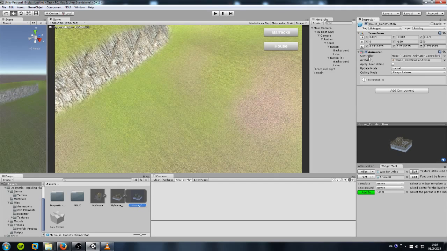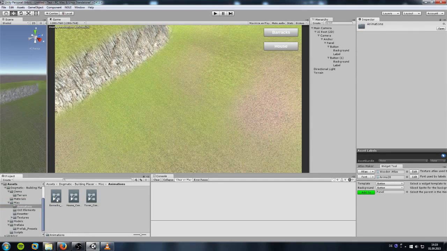Certainly if you want to use them, you need to add them to your models. Here we see that the house construction model lacks an animated controller. If we go to the miscellaneous folder, we have a folder called animations, and there we have a house construction, which is for this house construction model, and we can just drop that on our model.